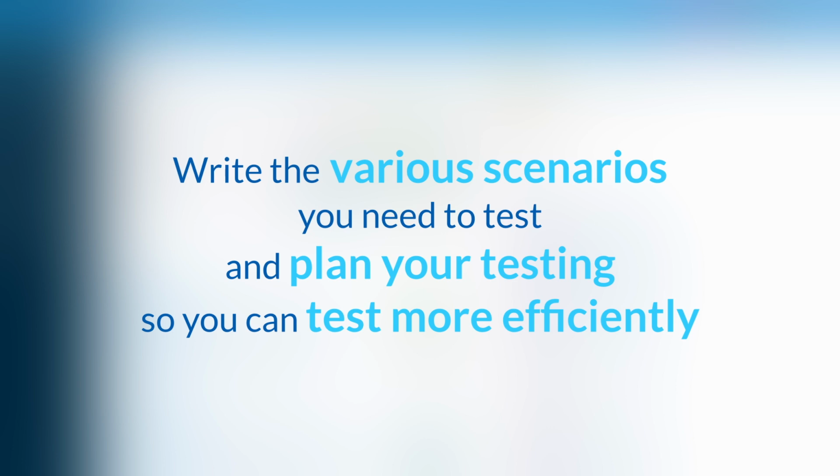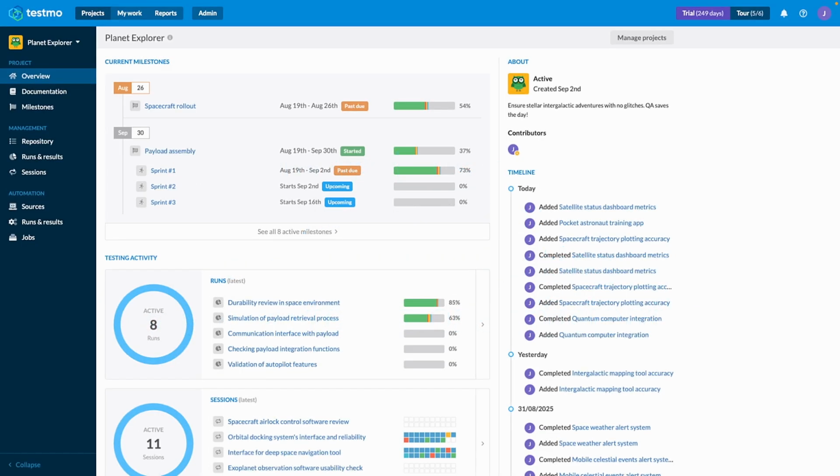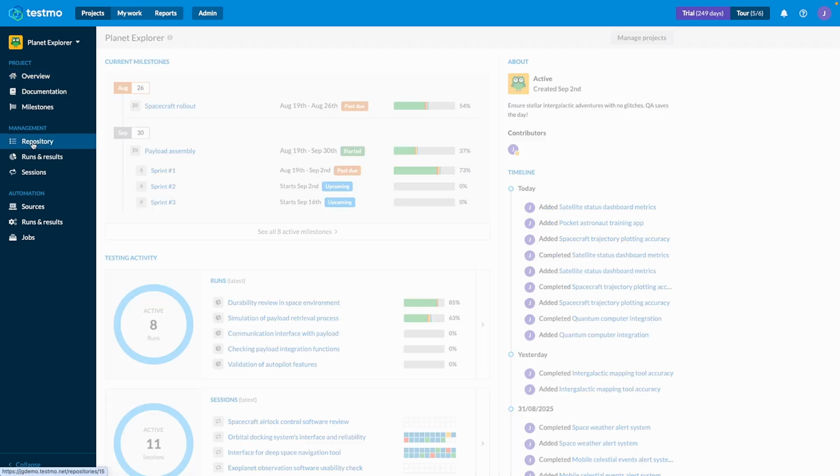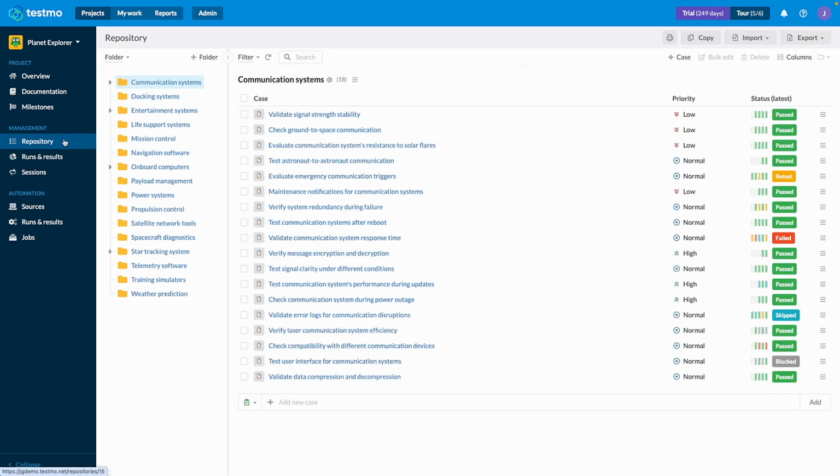Let's get started. In Testmo, manual test cases live in a dedicated repository in a given project. Much like a GitHub repository might host your team's source code for a specific app or service. When you open your project's main page, you can go to your repository from the sidebar menu. Here, you'll see all your test cases presented in accordance with the view settings you have.